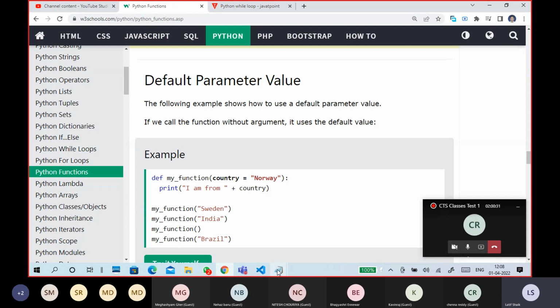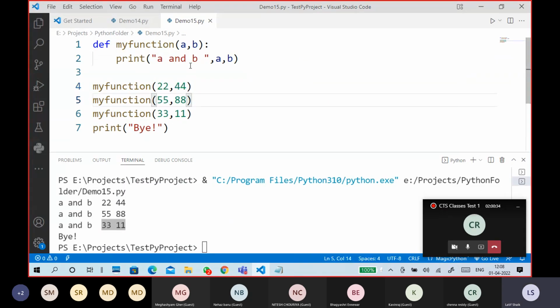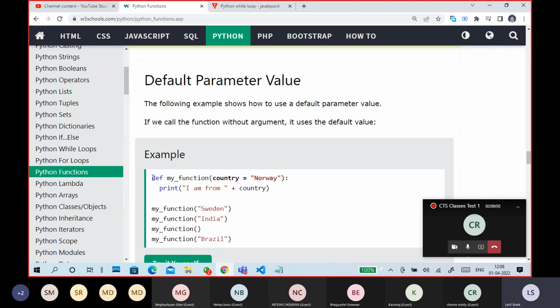What is the problem? Here there are 2 parameters, so you have to give 2 arguments. If you give fewer, you will get an error. If you give more, you will get an error. So compulsorily check the number of parameters and give arguments based on it.